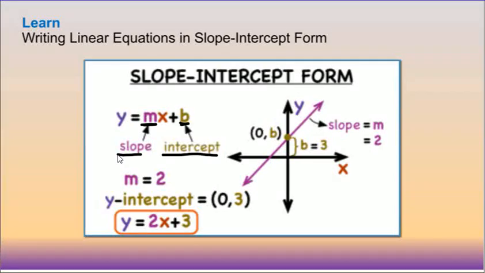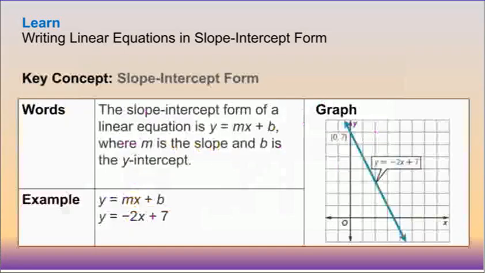And when you look at a graph, you can write the equation of any line in slope-intercept form, as long as you know what the y-intercept is and what the slope would be. So slope-intercept form for linear equations, so again, you can only use this for linear equations, is y equals mx plus b. Here you can see the y-intercept is 7, and you have to identify another point.